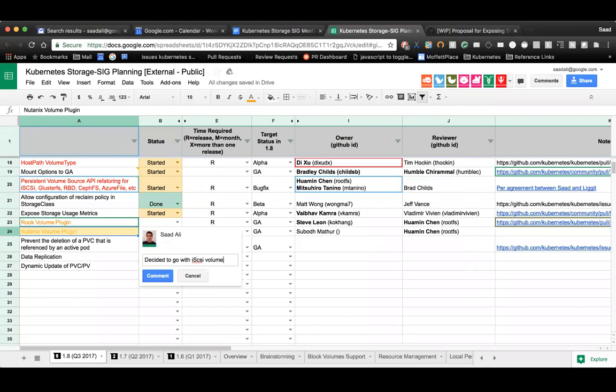So what is the plan for the existing iSCSI plugin when we are going towards CSI? The general plan is that the volumes that are currently in tree will remain in tree until we decide at some point that we want to deprecate them. Because these in-tree volumes are part of the Kubernetes API, we have to follow the Kubernetes API deprecation policy, which is that you are not allowed to deprecate until the next major version, which is going to be Kubernetes 2.0, or at least 1 year after publicly announcing that you're going to deprecate a field.